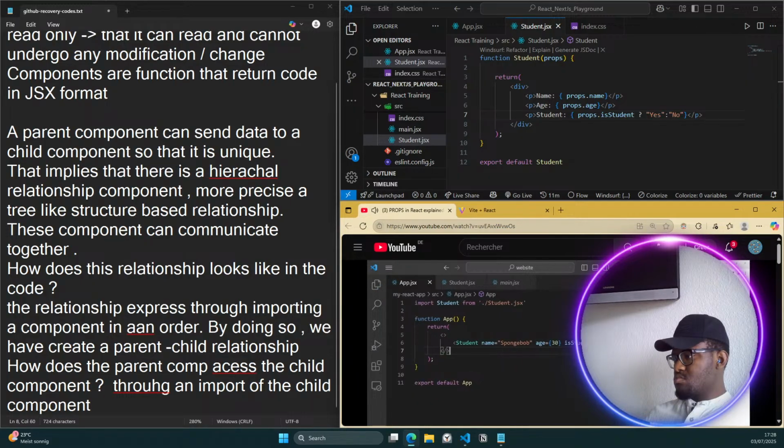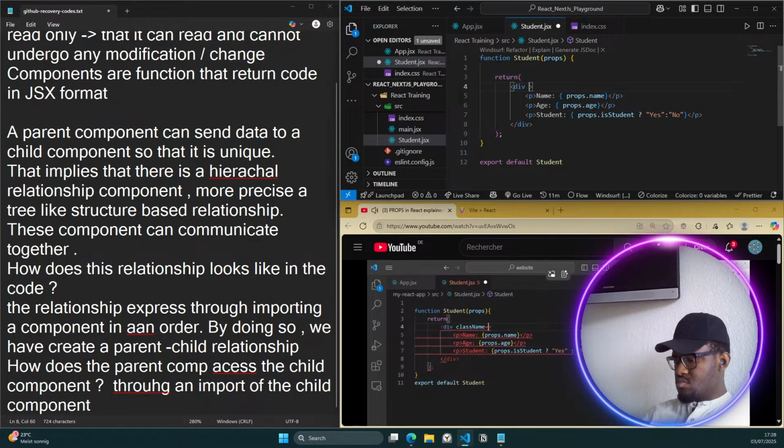Now, before I include a few more components, I'm going to do a little bit of CSS styling, just so that all of this is going to be more readable. I'm going to zoom out to 100%, where it was originally. Within my student component, within the enclosing div element, I will set a class name. Remember that with JSX, you have to use className, not class, because class is a reserved keyword. Let's name this class student.